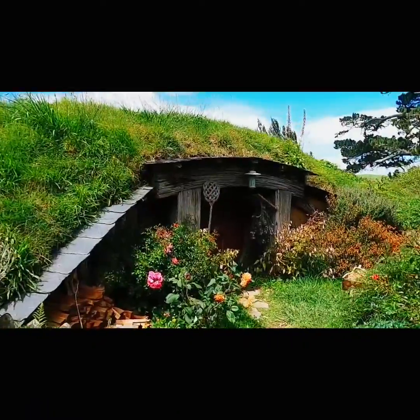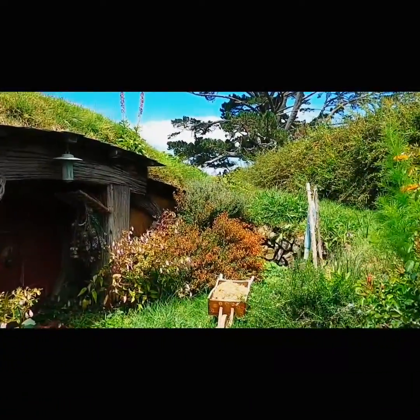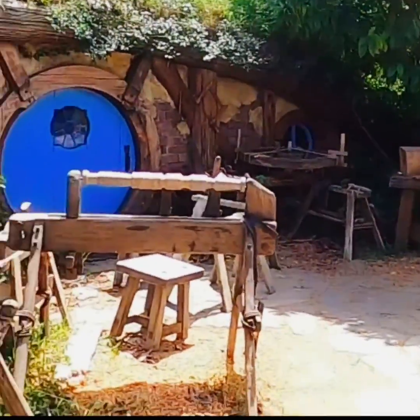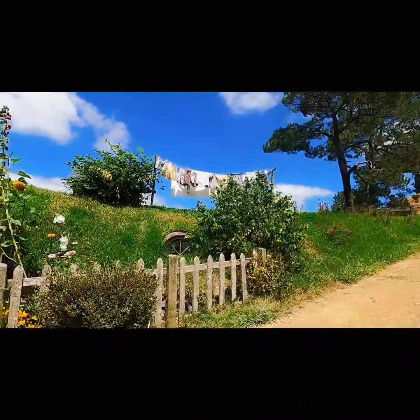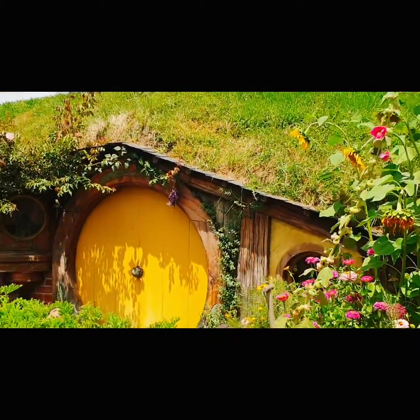Still, tourists, out of curiosity, were eager to see the movie set. So when Peter Jackson again decided to use the Alexander Farm for the Hobbit trilogy, the family agreed on one condition — to build the set permanently, so that tourists could really visit the actual site even after filming was over. And that would be a good business, and that would boost New Zealand's tourism.